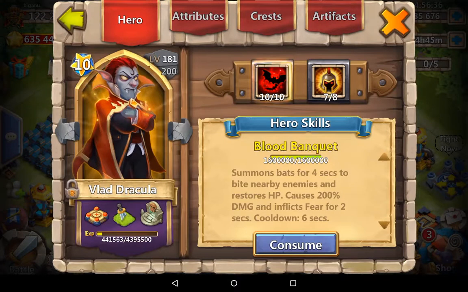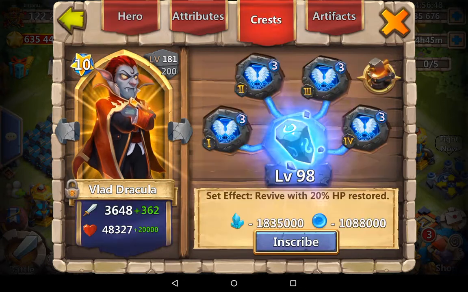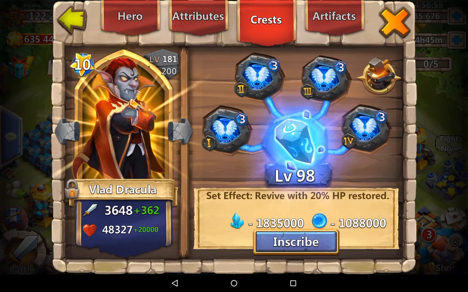On my Vlad Dracula right now, he is a 10 star double evil, 10 of 10 skill, 7 of 8 war guard, so he's pretty strong by himself. He doesn't need much boost. He still hits about 130k every single time he spins and hits. Crest, I have put a revive on him just to give him a second chance, although I'm inclined to go with a life drain crest on him.